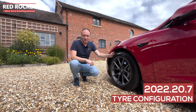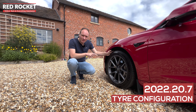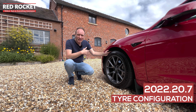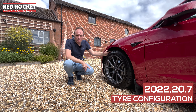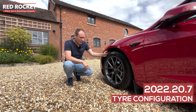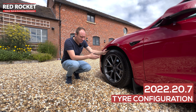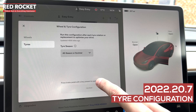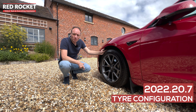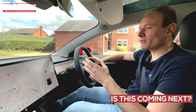The final thing in the update is tyre configuration. This allows you to set specific tyres — not just the wheels but the tyres themselves — so the car can work out more accurate efficiency and remaining mileage depending on the distance you're travelling. By selecting whether you've got all-season tyres or winter tyres and specifying the exact wheels on the car, it can really make a difference to the car's ability to calculate your efficiency. A really smart update from Tesla.